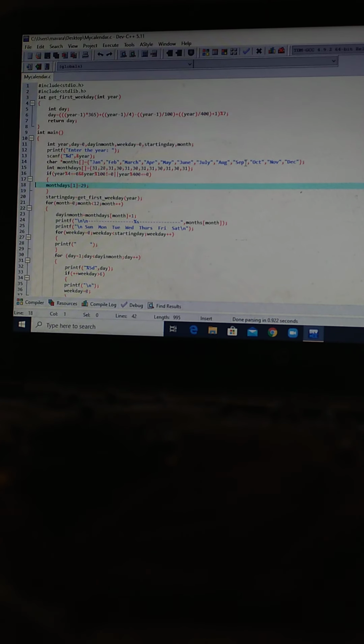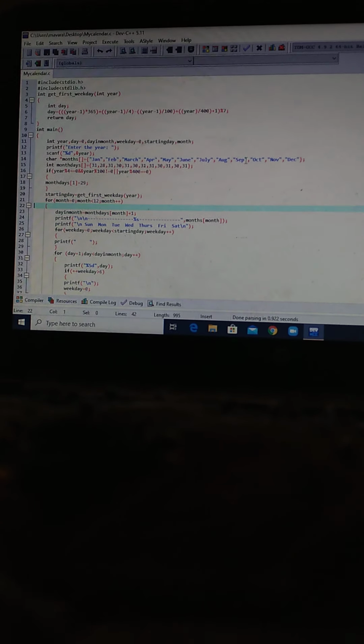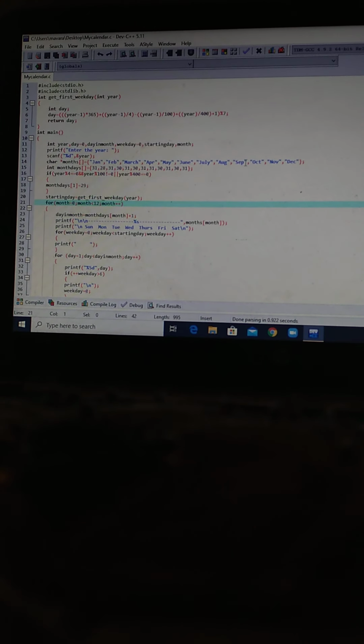Then I started a loop here, so these months can make a circle from January to December. I have put two for statements again in a loop, making it a nested loop. Like you can see, I used a for statement first, and inside that I used two for statements again, which makes it a nested loop.